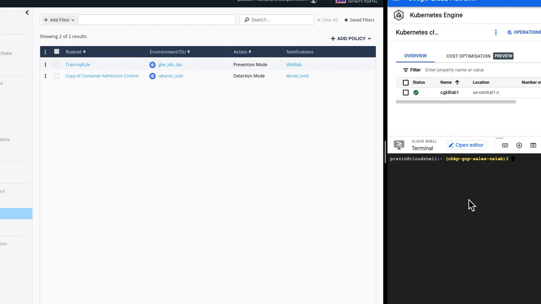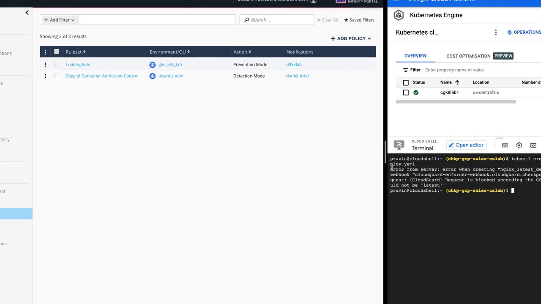Okay, so we have given the agent a minute to sync with the latest policy information, which is to switch from the detection mode to prevention mode. Now let's try to deploy the same image. So we can do kube control, we can use the YAML again, and now you will see that there is an error being thrown out, that the Nginx latest deployment is being blocked because the admission control webhook has denied it, stating with the rule saying that the image tag should not be latest. So it's exactly doing what we have configured it to do. Now let's see if the same prevent alert has been created in our events tab.